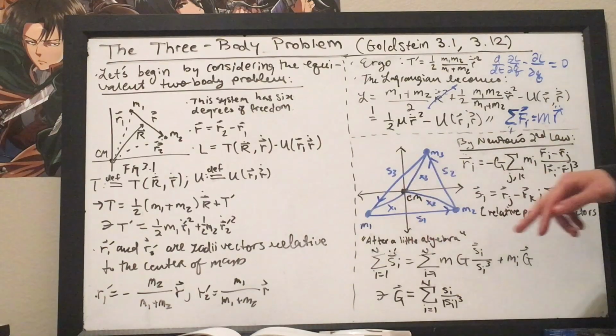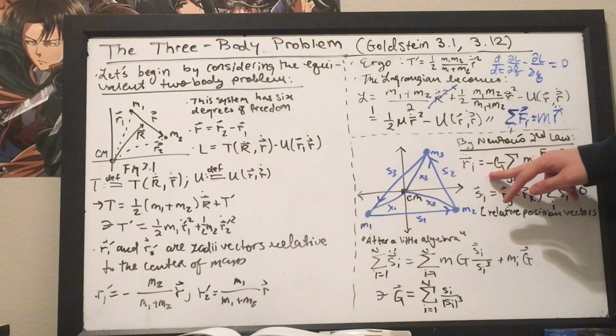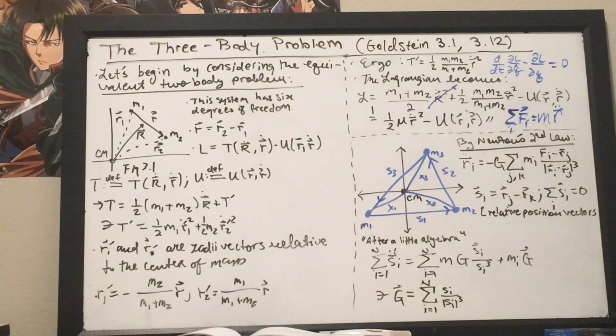So, with that out of the way, we describe the acceleration of any of our particles, so we could say m1 here, for example, can be written as negative G, G being the gravitational constant, times the sum of the mass of our first object multiplied by the difference of our mass of interest's position minus the other mass's position divided by the cube of the magnitude of that particular distance. So we have a vector here, we need to recover a vector here, and that's what that does.